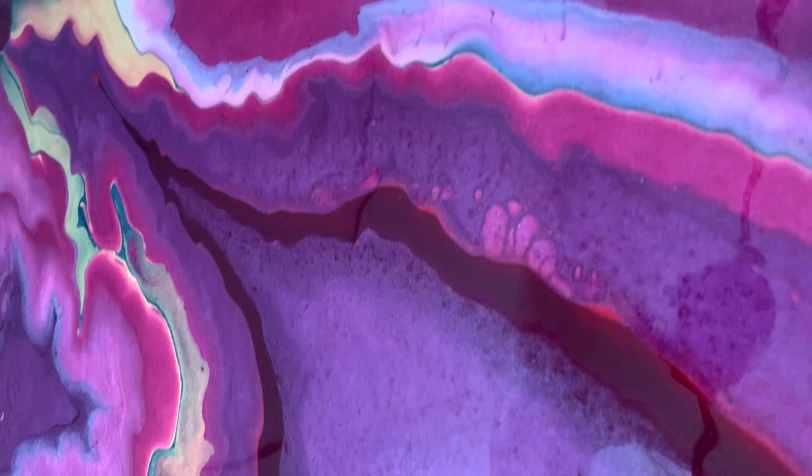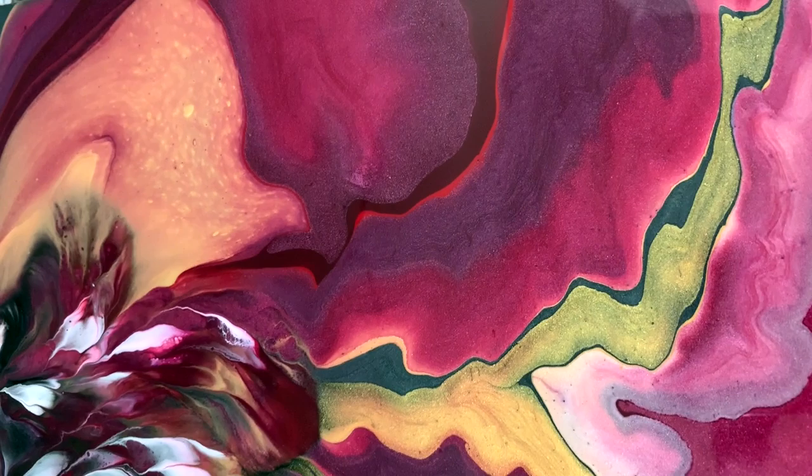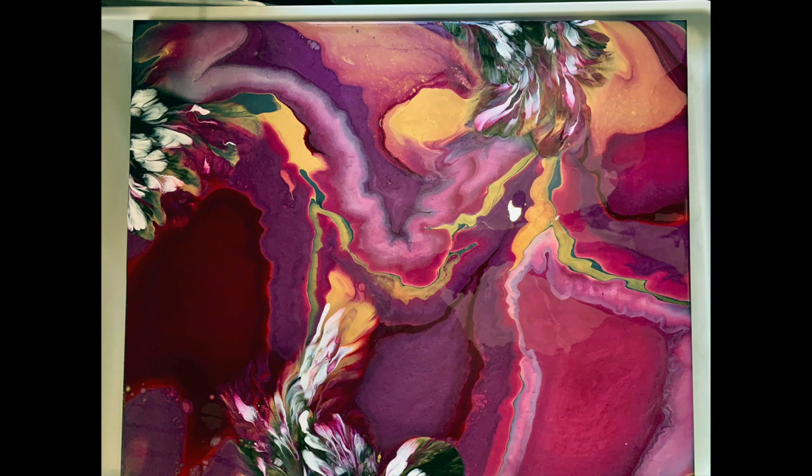First of all, look at the pink on there — I love that floating pink. And then that dark, deep rouge color — that dried blood-red line is just stunning. And then that beautiful balloon roll right there — very delicate. There are a lot of plums and raspberry colors mixed in with the gold. Look at that beautiful flower. Thank you so much for watching and I can't wait to make more art videos just for you.